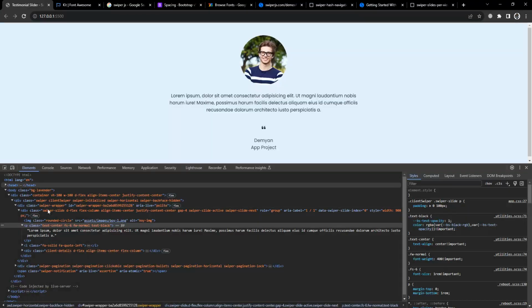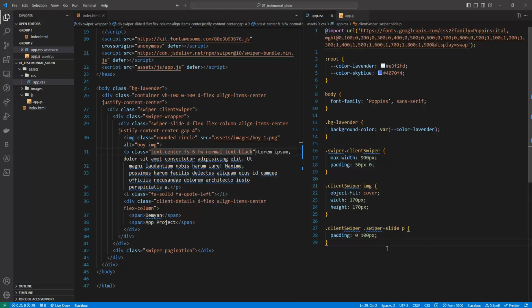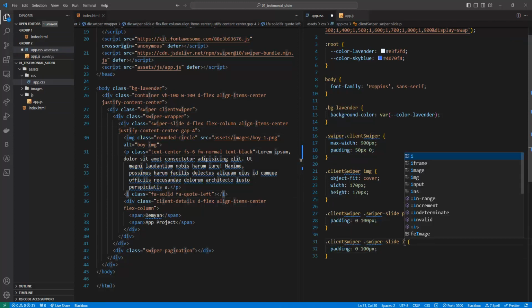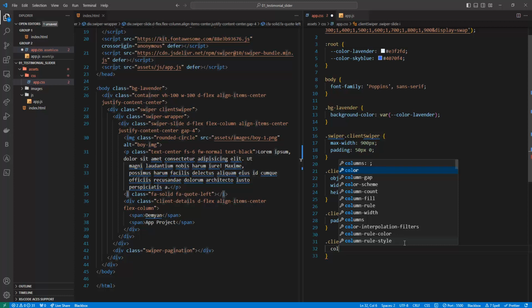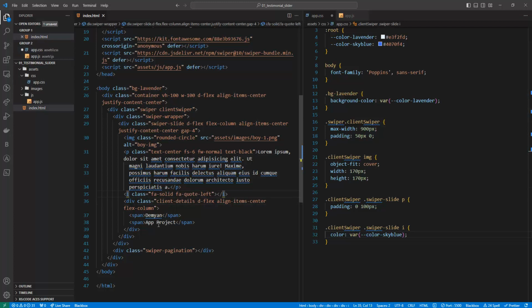Okay, now the next thing that we need to work on is our i tag, this one. I'm going to give the color to this i. So I'm going to copy that and paste that. Instead of p, this time we are going to target our i tag. Here I'm going to say color, and I'm going to use a variable, we have the variable color sky blue. I'm going to use this one. And there is one more thing that we need to use: inside the i tag we have far fa-solid, and I'm going to say fs-2, because I need to increase the font size of this one.